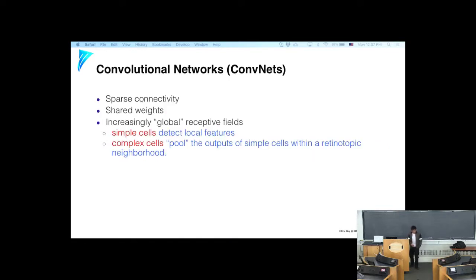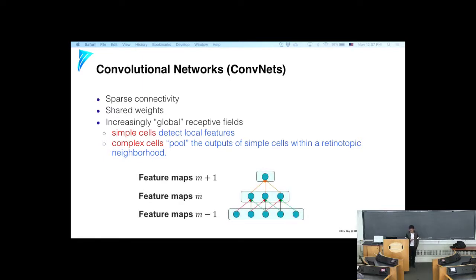So ConvNet has three major architectural properties. First is sparse connectivity. For example, this neuron is connected to these three neurons in the preceding layer. It's not connected to all these neurons, so it's sparsely connected instead of densely connected.